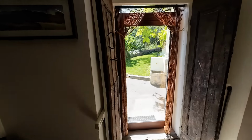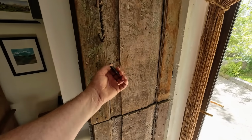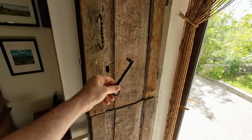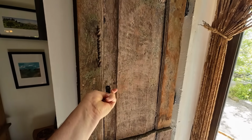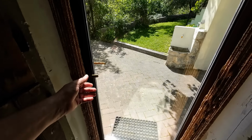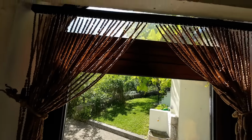And again, I was mentioning before about keeping some of the features. Look at these beautiful old doors. So I love the fact that they've kept these doors, kept some of the past, and even the original keys. He says, trying to get one out. Look at that. Wouldn't you just love a key like that to say, this is the key to my home in Italy? Brilliant. But I think it's great that they've done that and then had the modern doors put on the outside, and they're actually curved at the top as well, which you'll see when we get out there. I really, really like that idea.